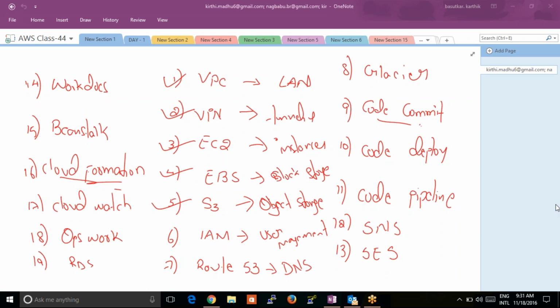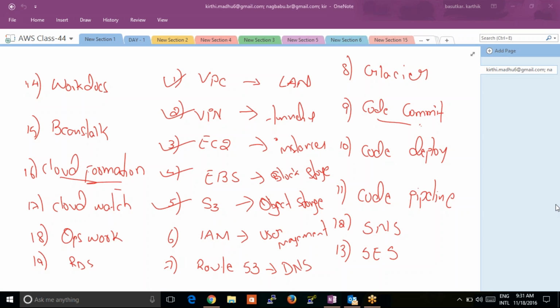Here you can upload your code and we'll automatically provide the infrastructure that is required for your code. Just specify that you are uploading Java code, give some parameters about what kind of code it is, and upload that code. Beanstalk will automatically configure the required infrastructure for your code to run, and it will show you the output. After seeing that, you can delete it. So it's basically a SaaS service.